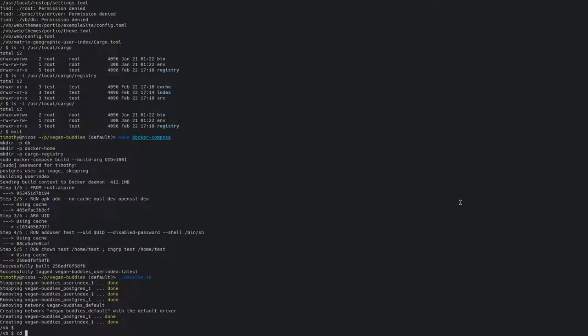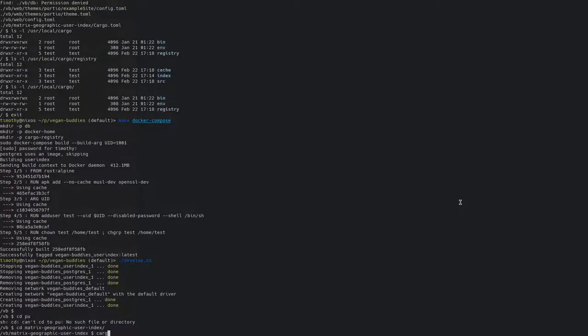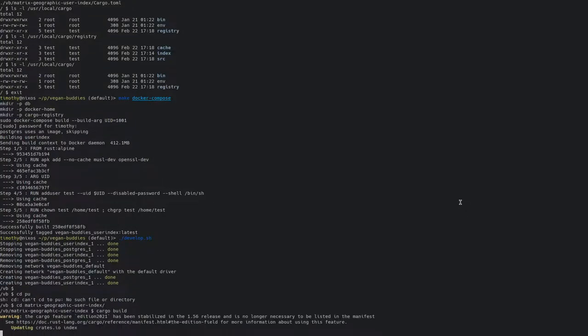So I have to go and I have to rebuild again. CD matrix cargo build. At least this time it won't be wasting my time because it'll cache that index. Hopefully downloading this for the last time in my life.